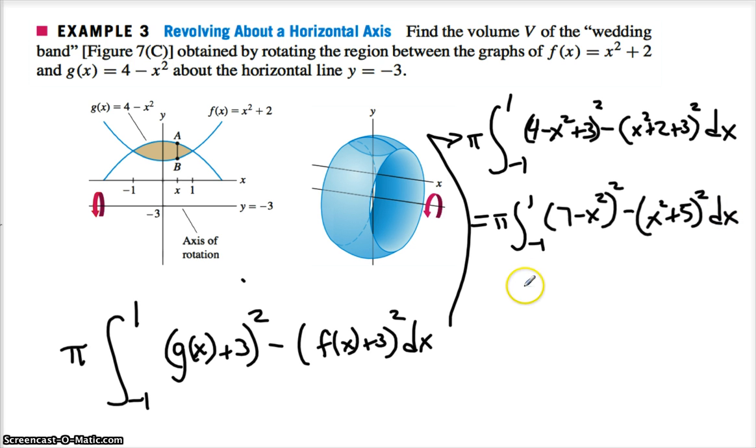Okay. If we were to do this without a calculator, you would have to expand this, and expand this as well, and then subtract. So there is expanding and simplifying here before you do any antiderivatives. I'm going to leave this as an exercise for you. I'm going to tell you what the answer is, so you may want to pause the video. If you don't have access to a graphing calculator, you have no choice. You have to expand and simplify and then take antiderivatives. So if you want to do that, do it now. I'll tell you what the answer should be.